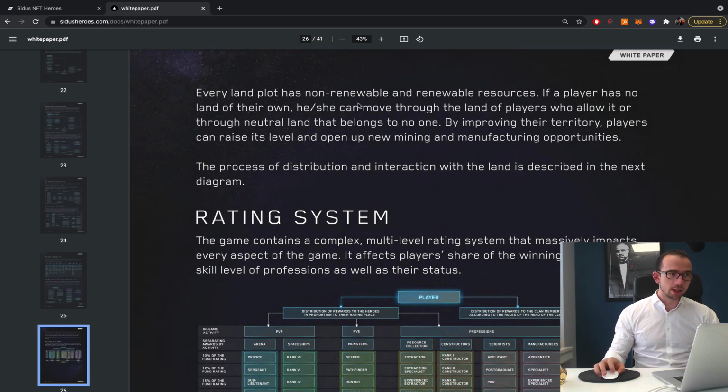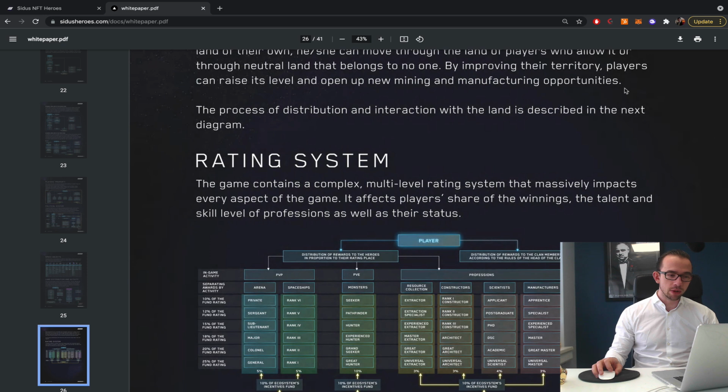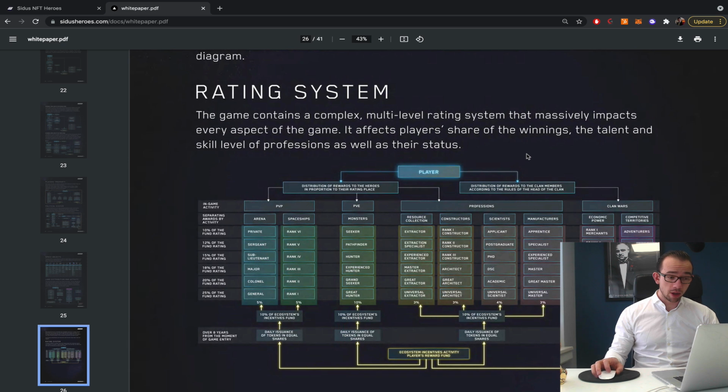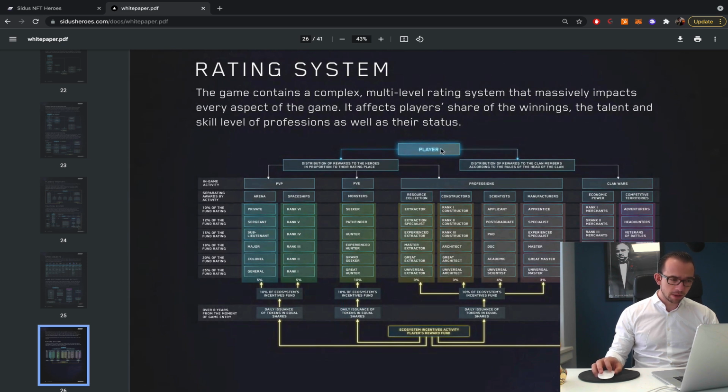Every land plot has non-renewable and renewable resources. If a player has no land of their own, she can move through the land of players who allow it, or through neutral land that belongs to no one. By improving their territory, players can raise its level and open up new mining and manufacturing opportunities. The process of distribution interaction with the land is described in the next graph, the rating system. Oh, damn. Rating system.